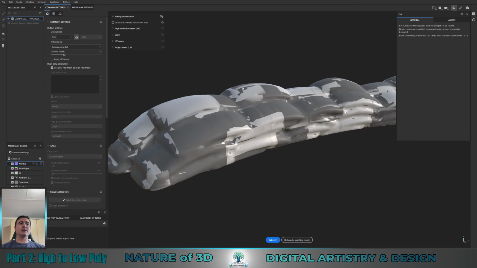And then in here, okay, I've put it quite high, but you can actually go with 4K. And then it normally is set to none, but you can go with subsampling 8x8 for better, higher definition. Especially for this low poly, I still wanted higher detail, that's why I put it at 8K. And then you just want to disable this one, use low poly mesh as high poly mesh, because you want to add the high poly one, because it has to bake from the high poly to the low poly.